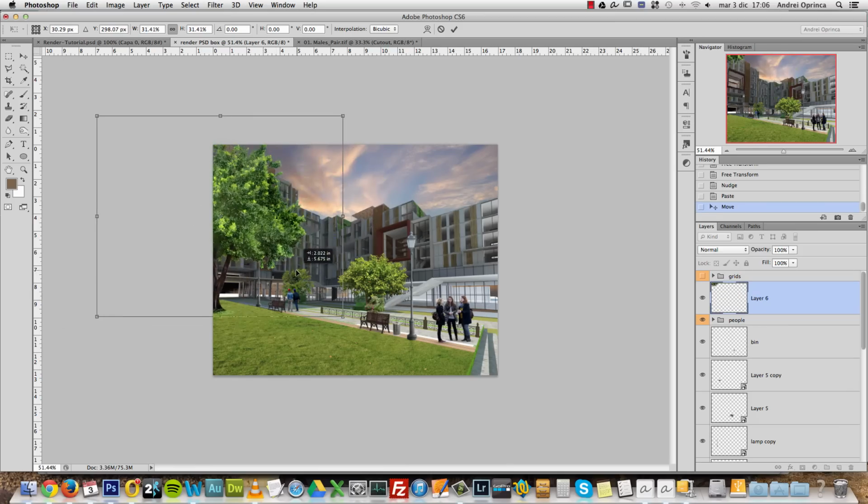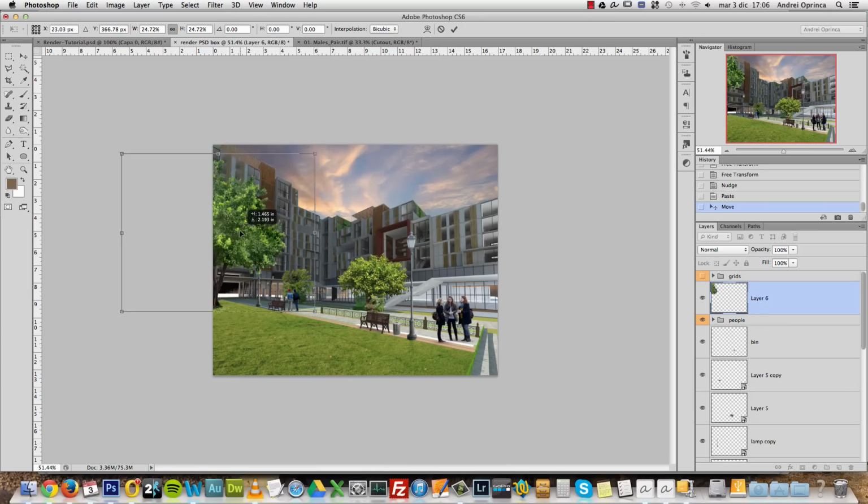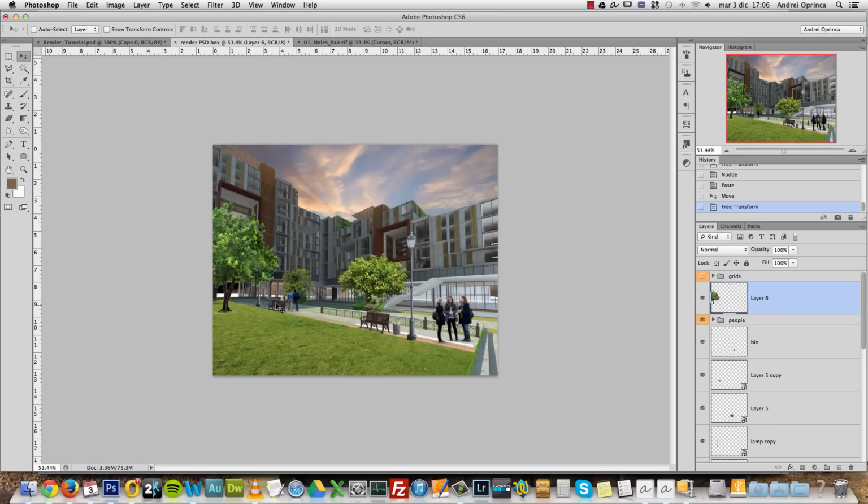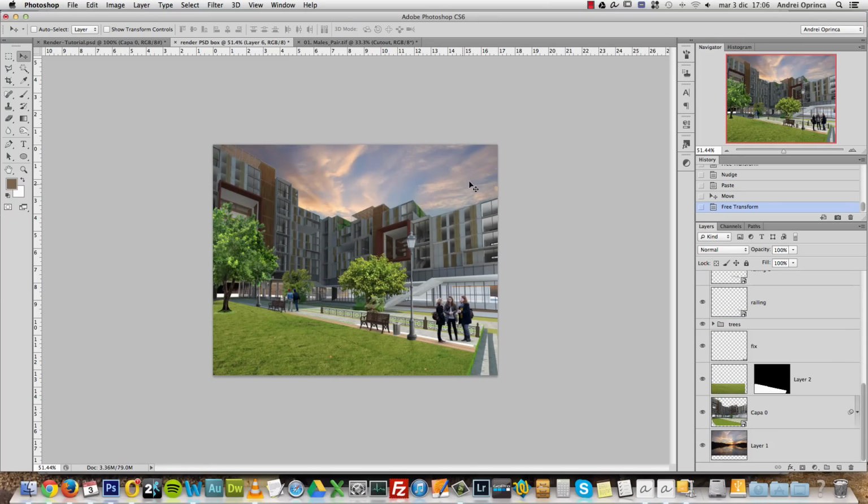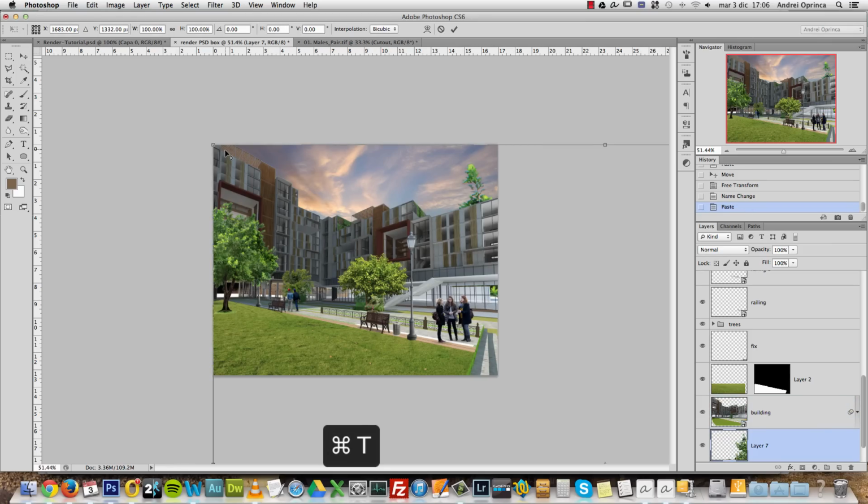Okay, so you can place that there, and these are really good if you want to hide things. For example, if you want to hide something, you can put a tree there and that's it. Or you can put them on the background below my building there. Paste it there, and of course I have to make it smaller.